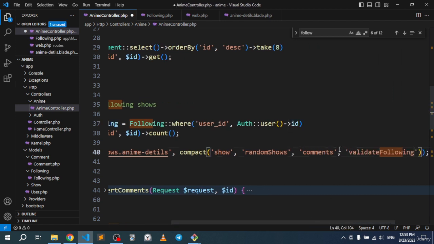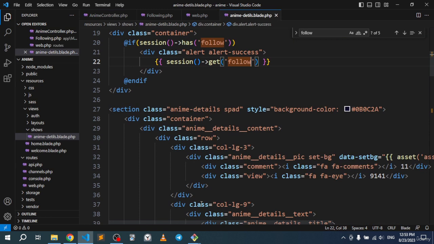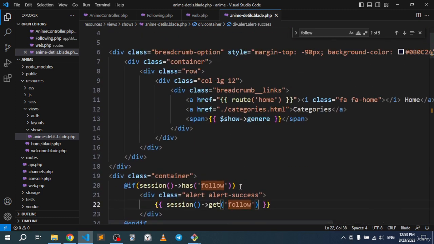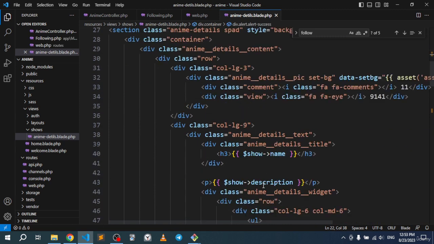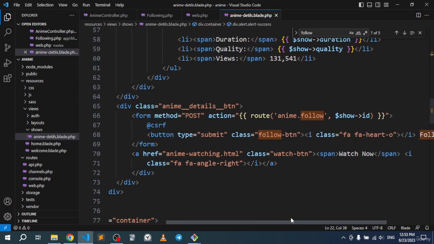The compact, let's save. Let's go to enemy details. All right, so I will actually go, let me see. Yeah, I need to go down, yeah, at this part. So yeah, I'm gonna go right there.